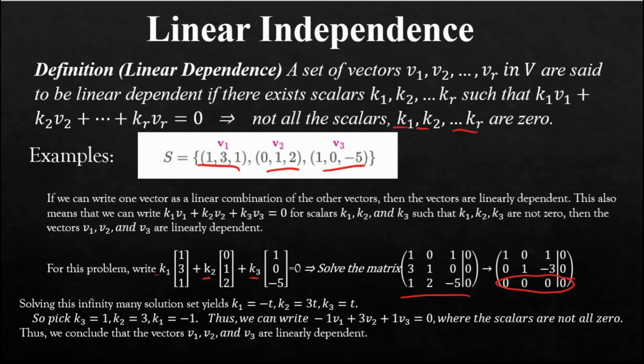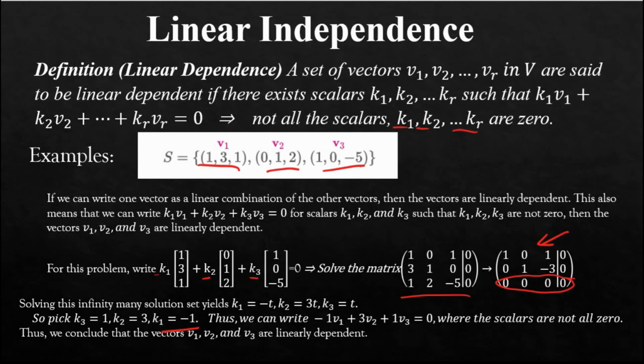What we do get is an infinite set of solutions. You go back to chapter 1. You remember we had something like this. You find the infinite set. So here, since it's k1, k2, k3, let k sub 3 equal to t. And then you get x sub 1 plus t equal to 0. So you get k sub 1 equal to negative 1.